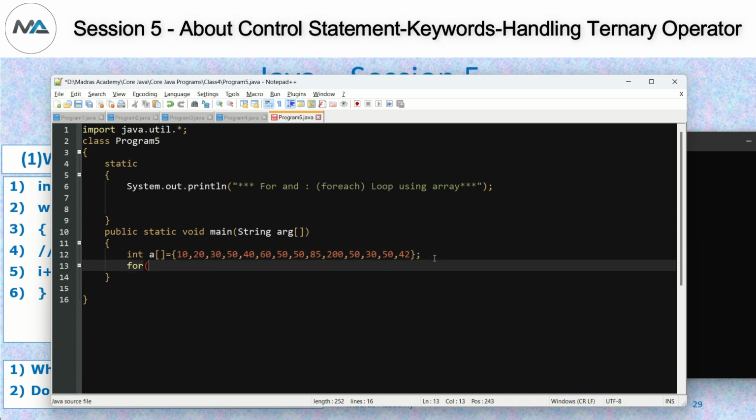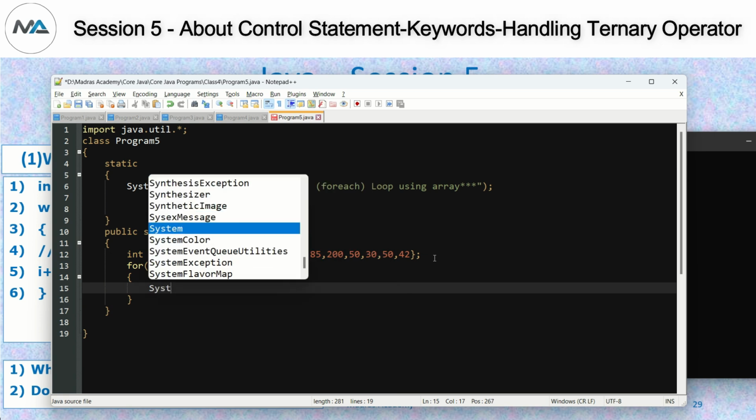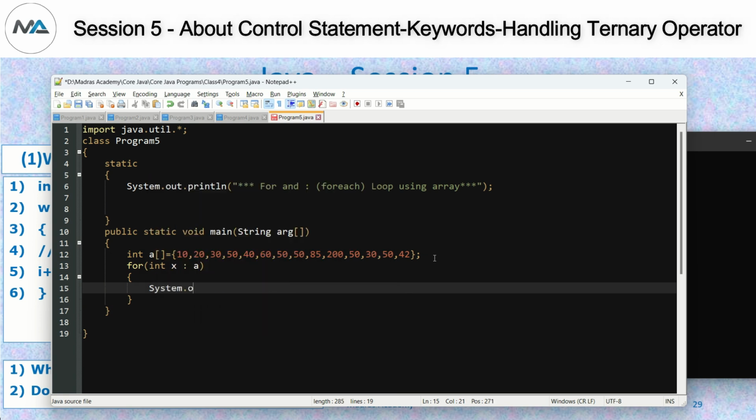For, within a parenthesis, int x colon a. So whatever values I'm having in a, all those values will be assigned to x, and x will print the element automatically. So here I'm going to print in the same line.